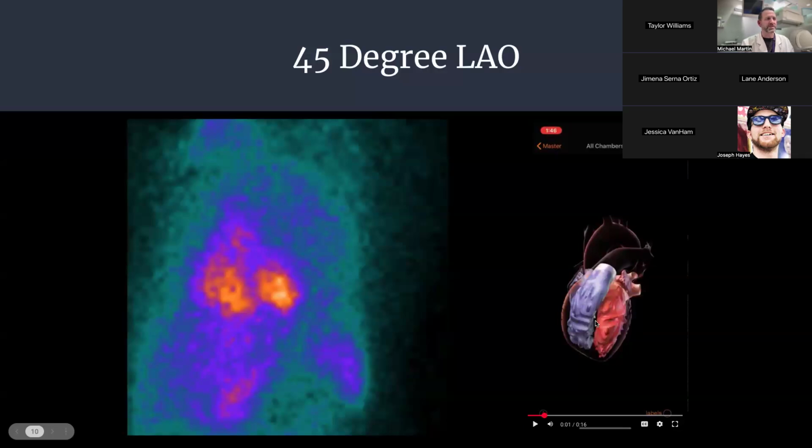And again, the important reason for getting the separation is that if we have them superimposing and they're not separated, when we start to draw ROIs to measure the volume of these things, it's not accurate, right? Because if you're taking counts trying to get left ventricle, but you're superimposed, you're going to be taking some of the counts that are in that right ventricle. And so we don't want to be doing that. So that's what you're after. I don't care what your degree is, find it on your patient.